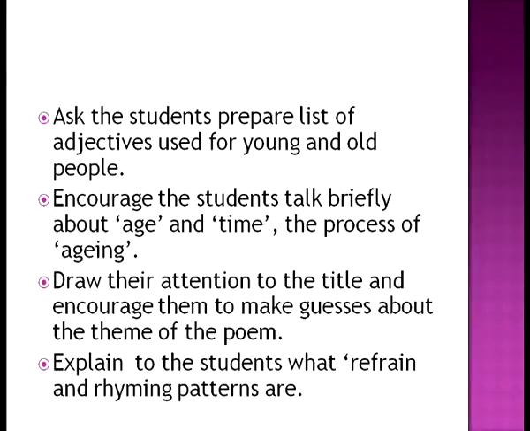Ask the students to prepare a list of adjectives used for young and old people. We may ask our learners to talk briefly about age and time, the process of aging, the process of getting old. We may draw the attention of our learners to the title and encourage them to make guesses about the theme of the poem. What does the word pensioner in the title mean? What does the word old in the title imply?